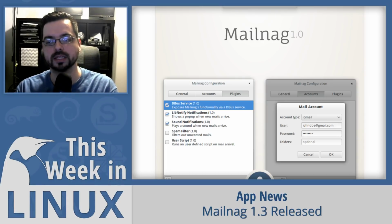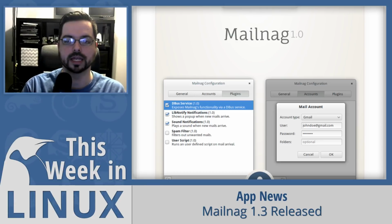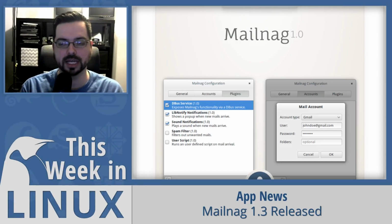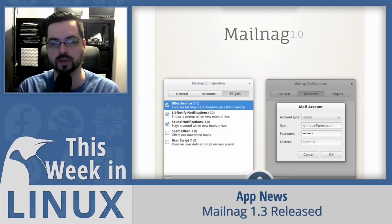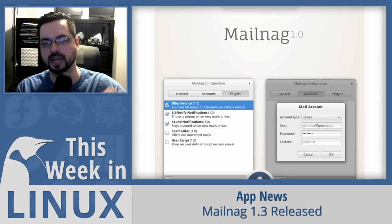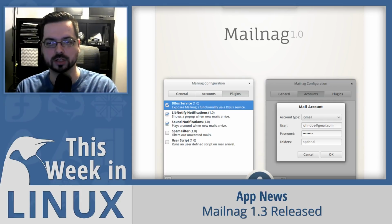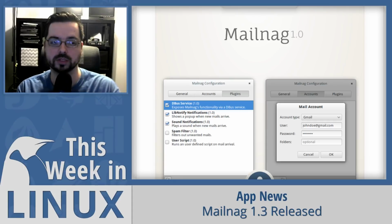You could set it up so that it uses Mailnag to let you know there's something happened, rather than having to go to your email client every time to check it out. So this would give you notifications of when you got an email for that particular account. You can also set up multiple accounts and have a single notification structure built into your DE that lets you know about any email without having to sign up the whole thing with your email client.